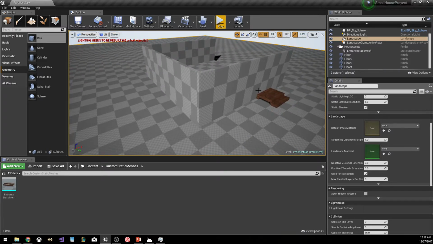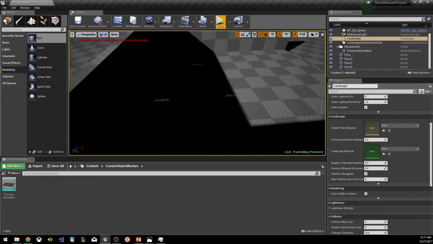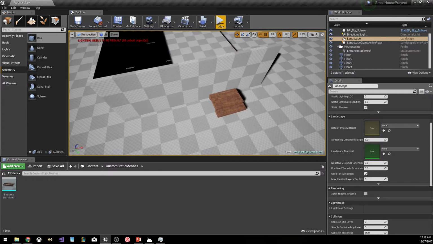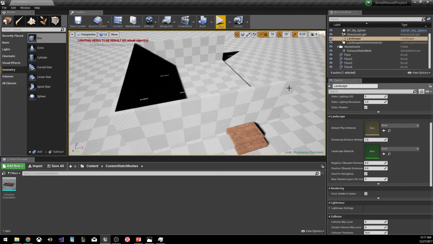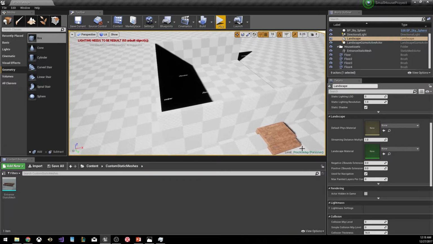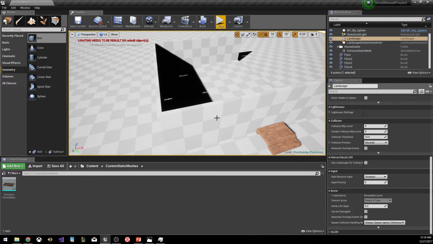So what I did here was, I already know that the length here is 1000, and the width is actually 20 units. So I have 20 units here and 20 units here.